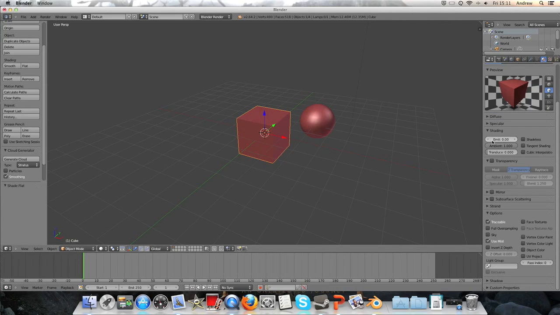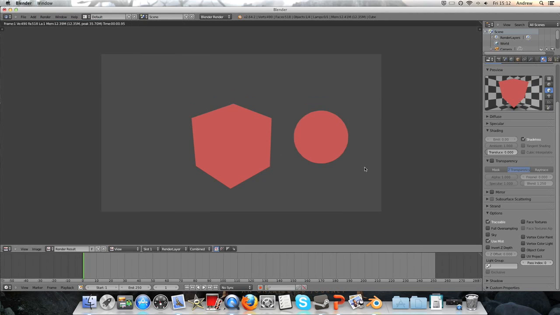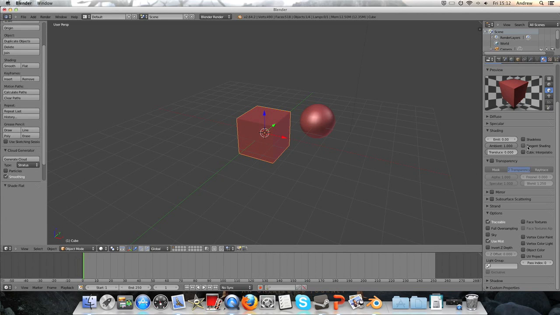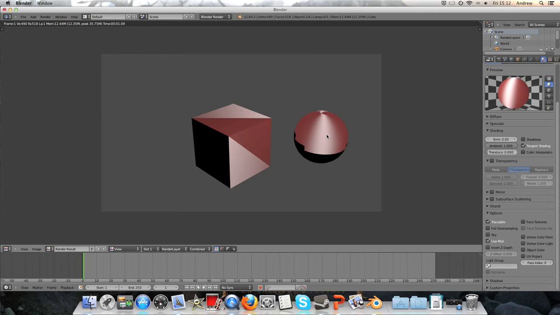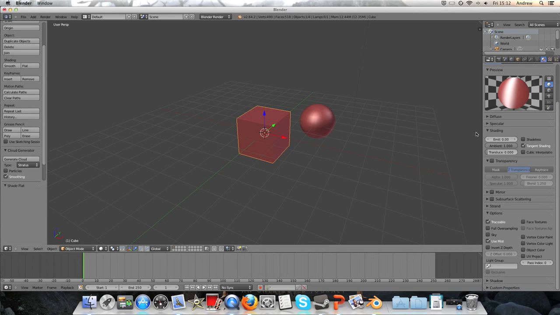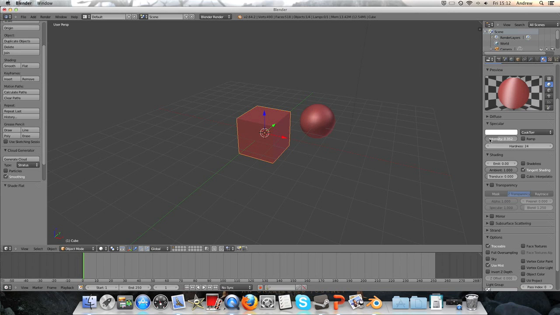Shading, I've already got a tutorial on what an emit does. That changes it into a light, and it gets rid of the shading on the shape, which gives its own effect. For shadeless, which gets rid of the shading completely, you get that kind of effect. There's tangent shading, which is more useful for shapes like, let's say, a metal, maybe like a Lynx can. If you had a Lynx or just a can, this kind of shading is a lot better than the other type, and with a few different specularity changes we can get a better result there.